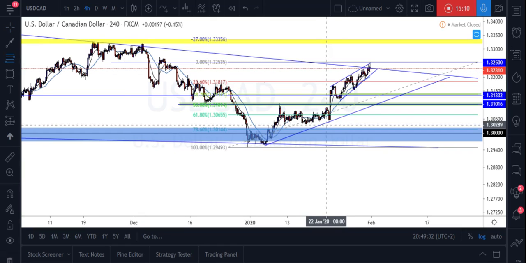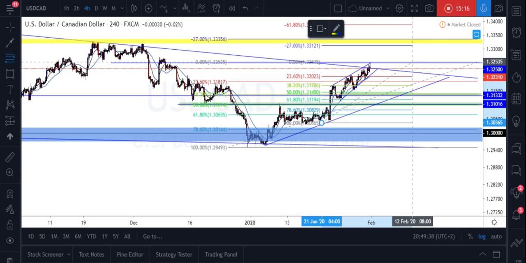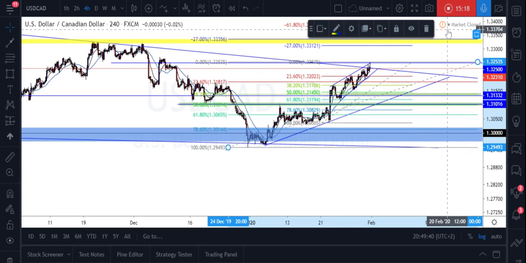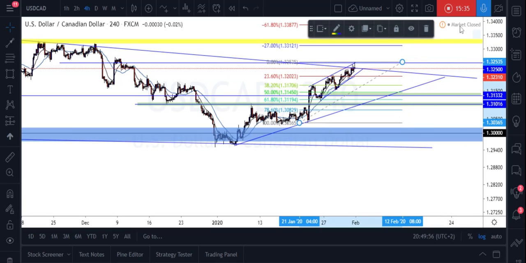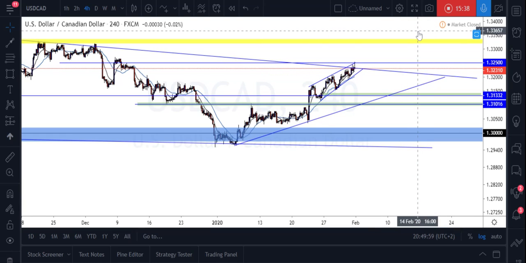So if I just had to draw Fibonacci from the previous low to the high, assuming that price is done, let's just delete this one over here. So assuming the price is done with this bullish move and it comes all the way down, we can see that we have a 61.8% level, which will then have confluence with the trend line, and then we can take our long positions. So guys, I hope that makes sense to all of you.